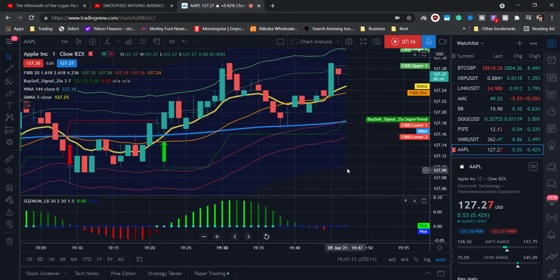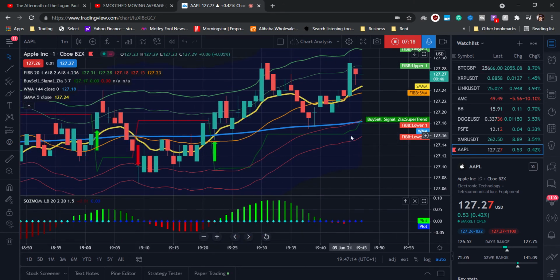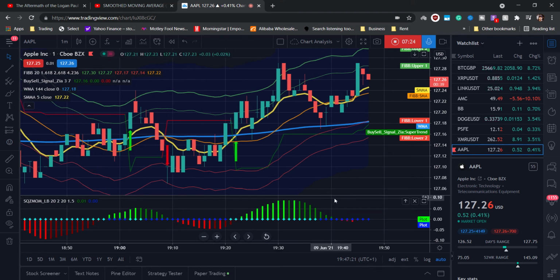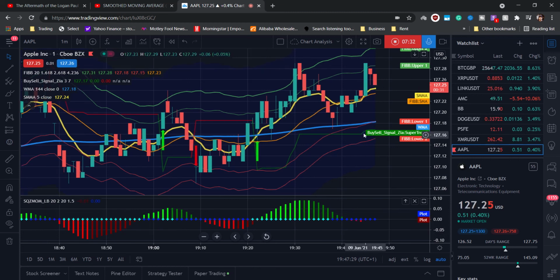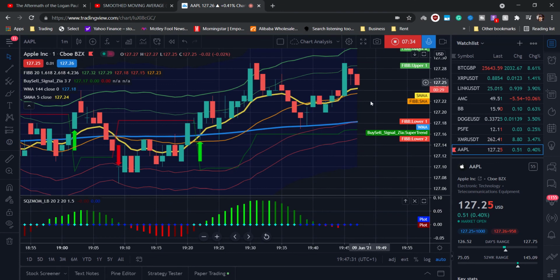And this is how you can make your decision whether you want to put money in. And there we go. We saw a little sell here. So, and then you can decide. You can make your decision. But that's how you can read a squeeze momentum indicator in a very simple way. Yeah, we saw the sell here.